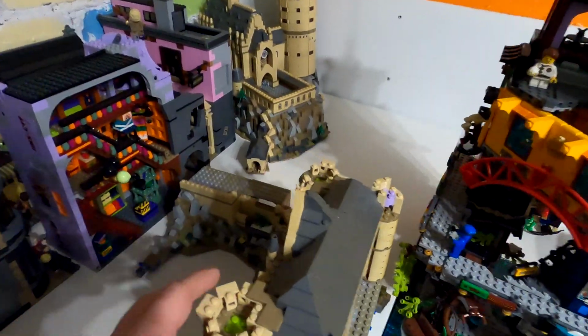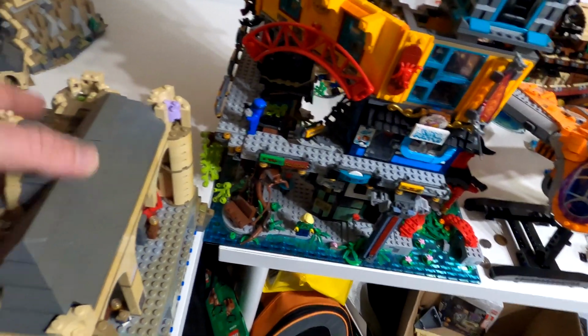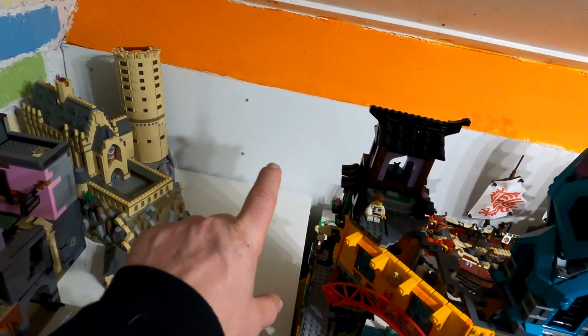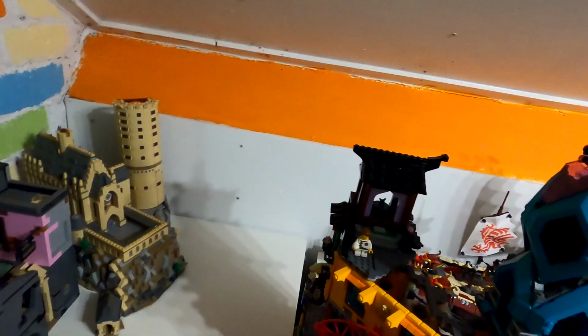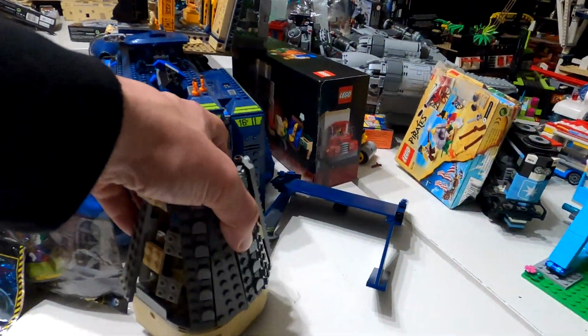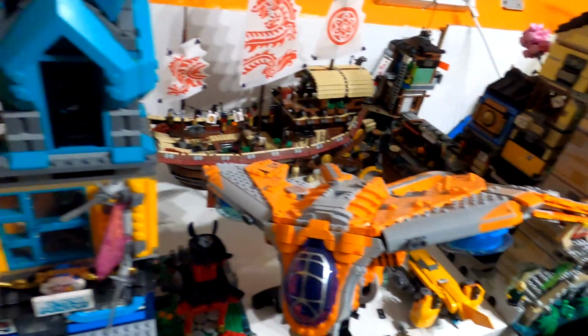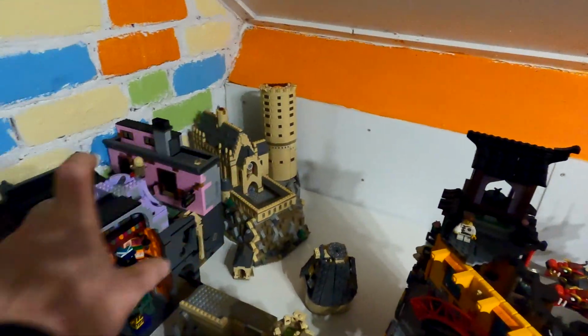Now, this is the second half. Look at the shape. Look how awkward it is. Look how big this thing is as well. So this is actually supposed to be the packed piece. Now, I was hoping it was going to go widthways of the table. And I'm also looking at the height of that ceiling. Now, I think that monstrosity is the bit that goes on that monstrosity. And then there's another monstrosity on top of that. And so I think that might hit the roof. So instead of it going across the widthways of the table, it might have to go lengthways.